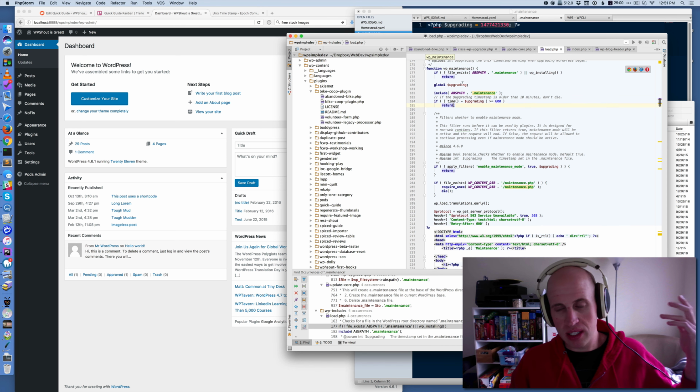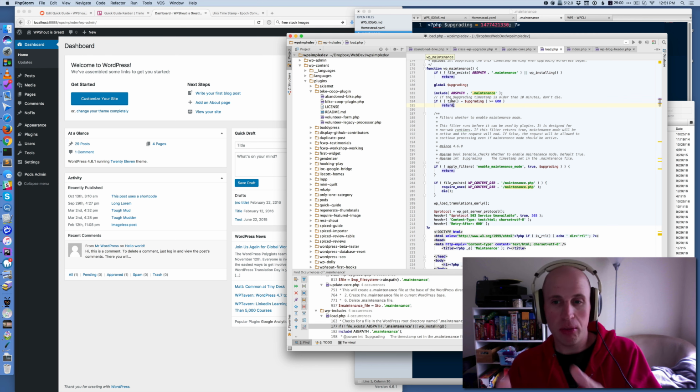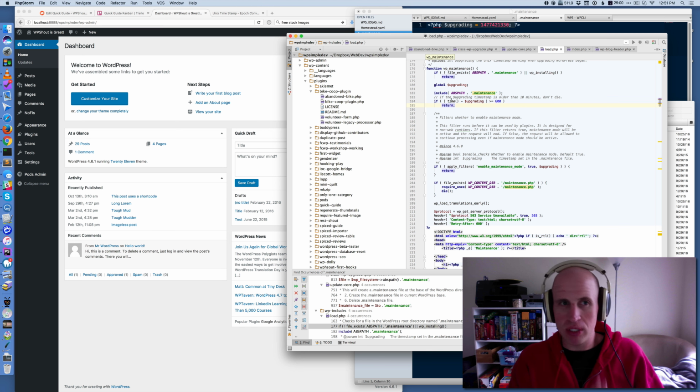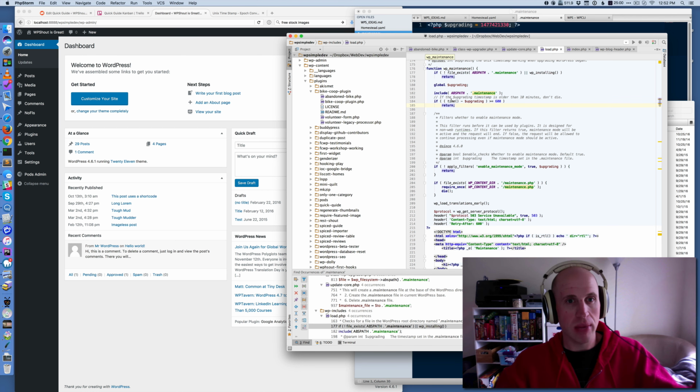So basically what happens is WordPress says, if there's no maintenance file, we exit this function. If there's a file there, but the time that it supplies is more than 10 minutes ago, exit this function and don't go into maintenance mode. So that's what happens. So the longest time you can be stuck in maintenance mode is 10 minutes. So if something happens in your WordPress site, it starts maintenance mode, but doesn't stop, it'll only stay there for 10 minutes. So you can take some solace in that. You don't really need to worry about this.